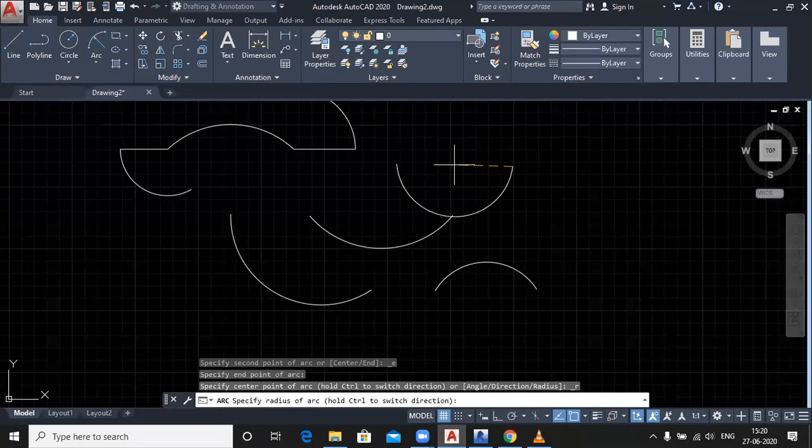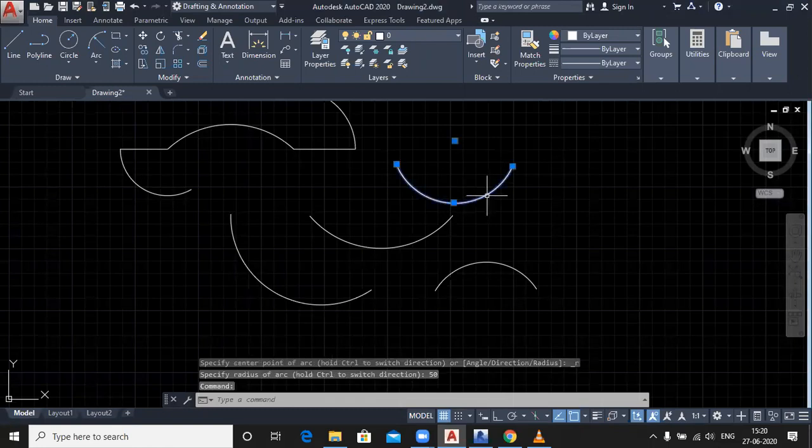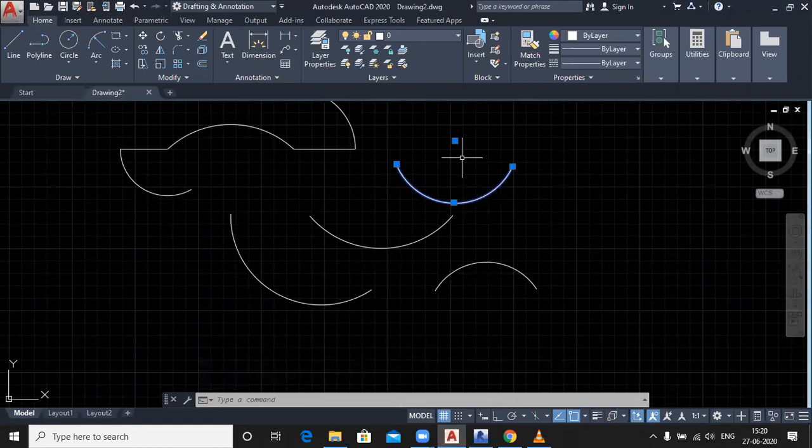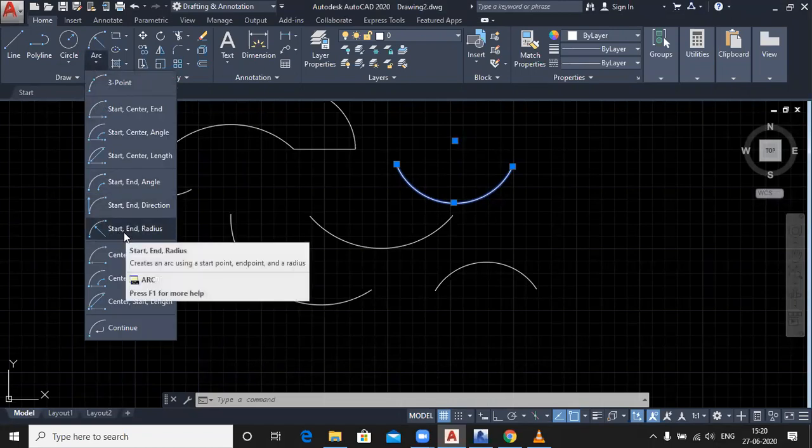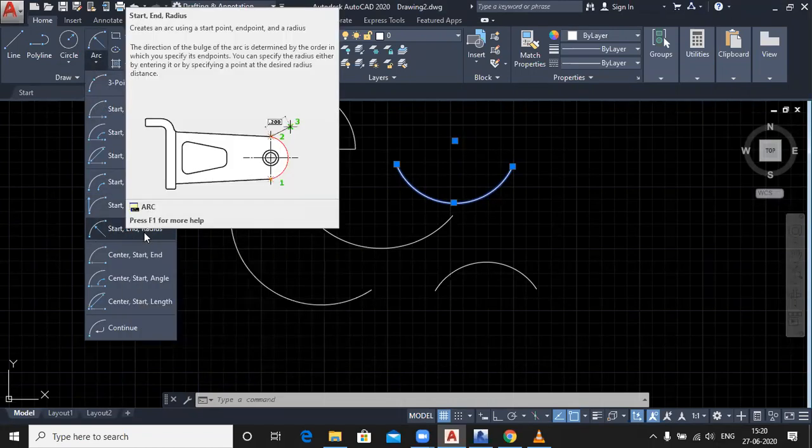So in this method we have limitations, so you can specify 50. So this is the radius 50 arc.